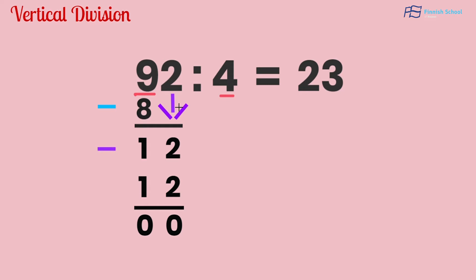In this case, we have the two-digit number 92. We have to divide 92 into 4 equal parts. Imagine that you have 92 candies and you have to divide those candies into 4 equal parts. What do we do first?